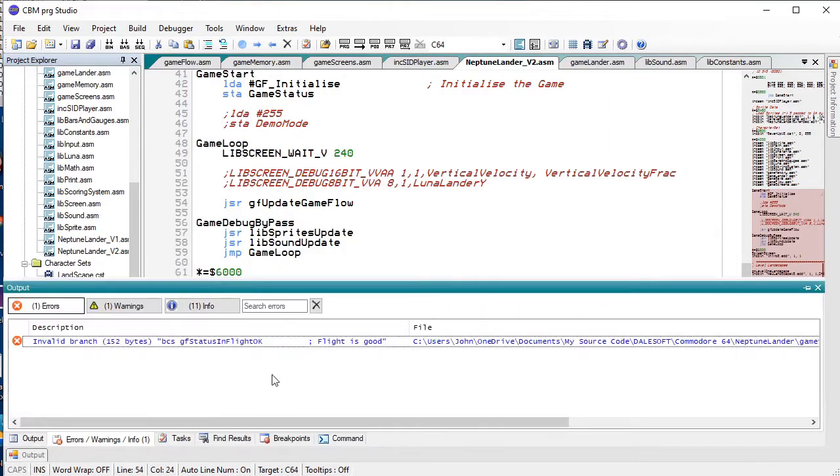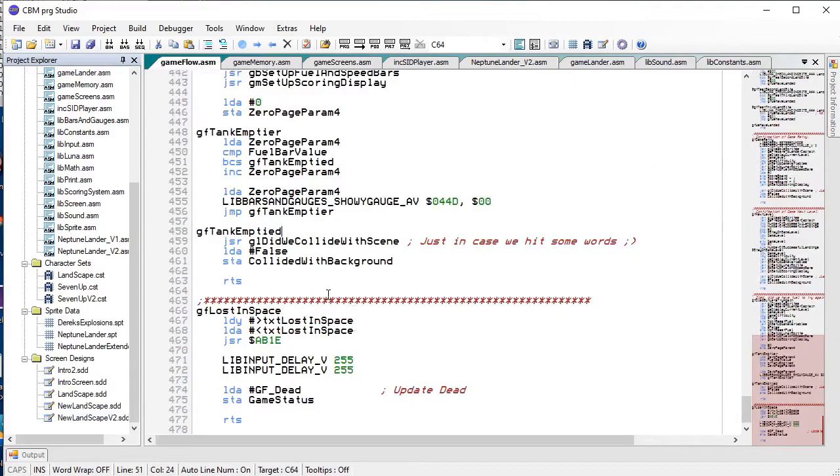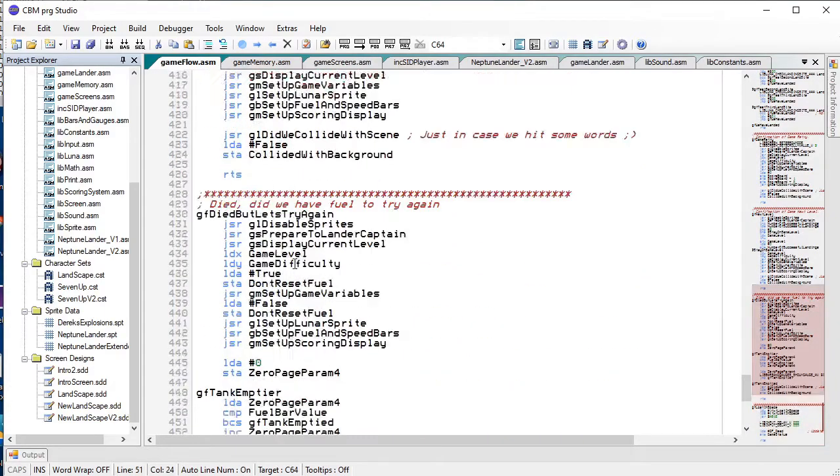Oh, you're joking. Invalid branch, it's too big, flight too good. Oh, would you believe it? And it's a 99 number. Where is it in? Game flow? Yeah, flight is good, game. So game flow, it's just going too far now.